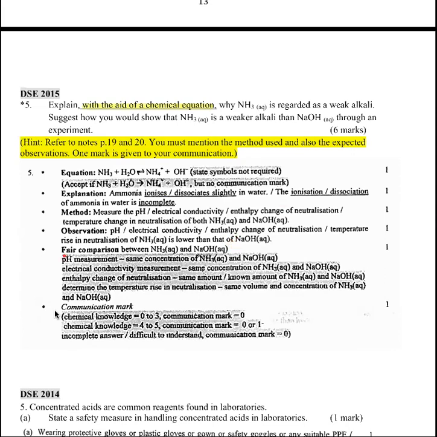In the last part, you need to make a fair comparison. For example, if you compare the electrical conductivity, you need to use the same concentration of the two solutions, and also you may use the same volume of the two solutions. Otherwise, the total number of mobile ions would not be the same. For different tests, you need to mention different things, but at least you need to show the way that you make it a fair test, to show those control variables in the test.